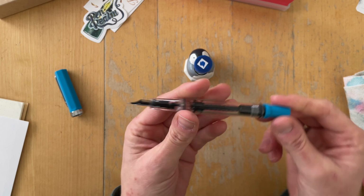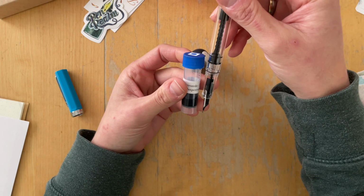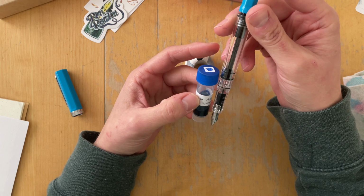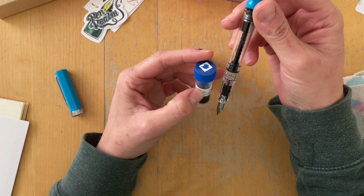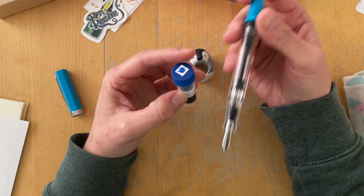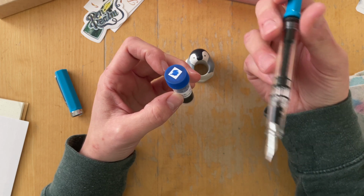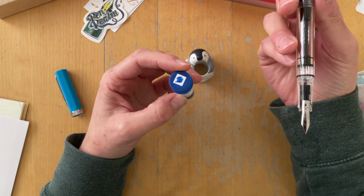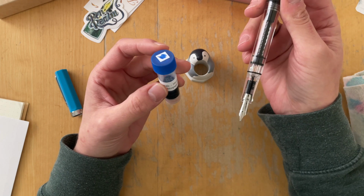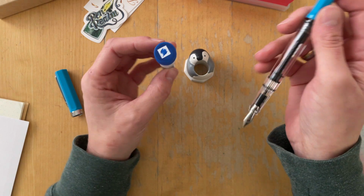Alrighty, this is a piston mechanism, if you haven't heard yet, and you fill it by submerging the nib into the ink bottle or ink vial. If it is not enough ink, there is lots of tricks that you can do. If you're not familiar with Chris Sainz, I highly recommend watching her videos. She's a fountain pen enthusiast and shares all of her knowledge on YouTube as well. And I have learned lots of things. I did not purchase anything yet, but I would love to try.